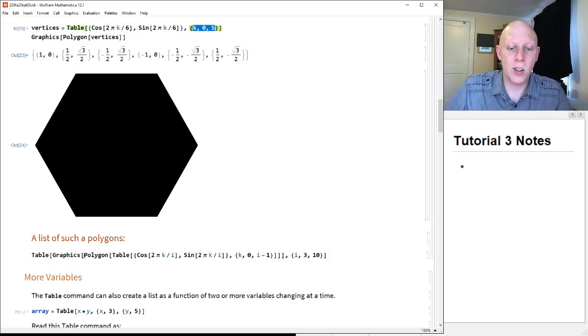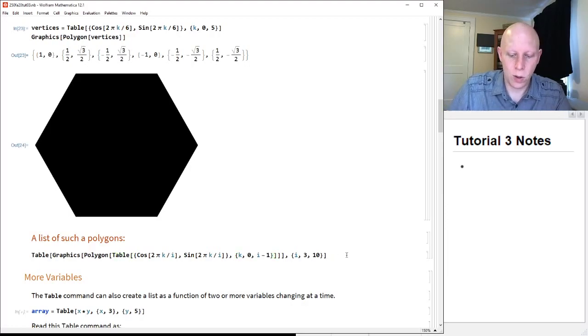So in order to fix that with our graphics object and make this a table to create a whole bunch of other polygons, we need to change this 6 to a number, the number of sides. Let's call it i. And we need to change the numbered vertices to go from 0 to 5. It has to go from 0 to the number of sides minus 1.